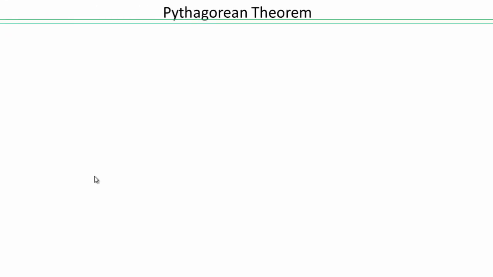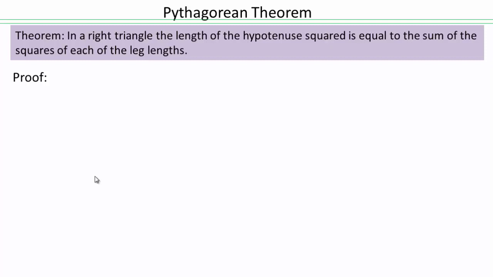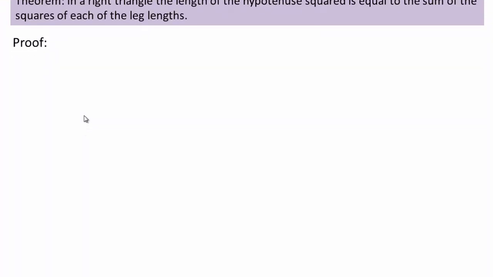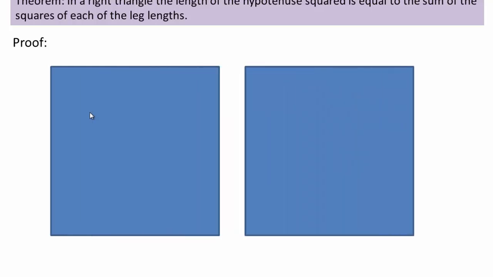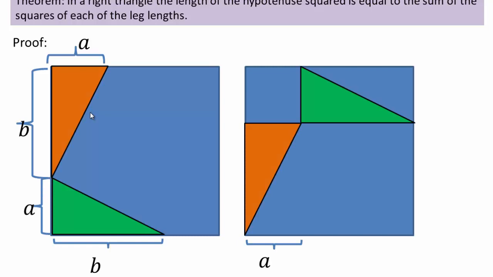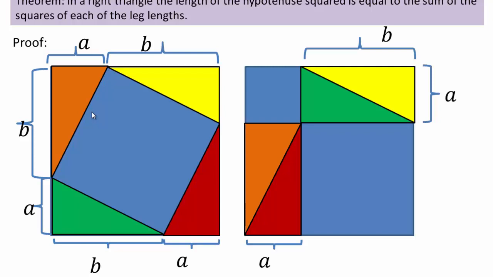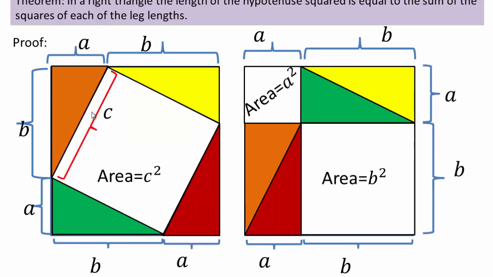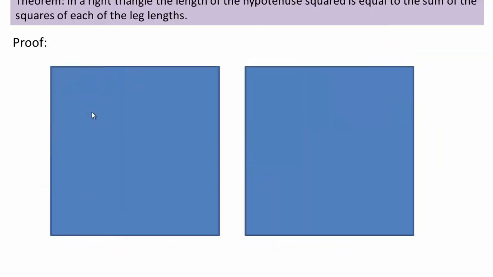Before we formally write down how to find distance between any two points in the coordinate plane, let's review the Pythagorean theorem. The Pythagorean theorem says that in a right triangle, the length of the hypotenuse squared is the sum of the squares of each of the leg lengths. Sometimes mathematical proofs are difficult to see, but this is one proof that is so beautiful. I think it's really beautiful because no words are necessary. I'm not going to speak, I'm just going to display the theorem and see if it makes sense to you.